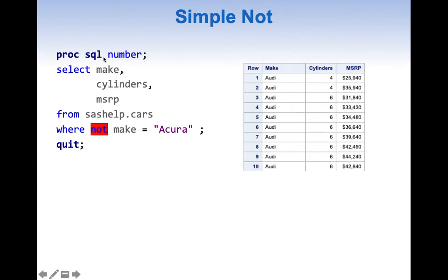In this PROC SQL, I have also mentioned NUMBER next to it. I have done this just to see the row numbers in here, because PROC SQL as such does not show the row numbers, but when we add NUMBER in the results, we can see the row numbers as shown in here. And also our results do not show make equal to Acura. From here it is very clear that we do not have make equal to Acura. These are again partial results. I have not included every other result so that it is clean, and also the space will not be enough.